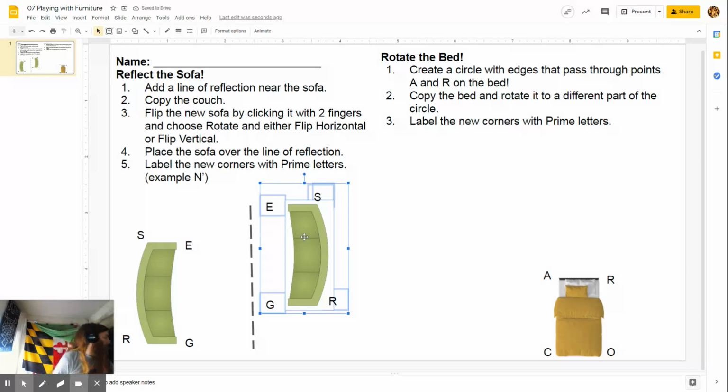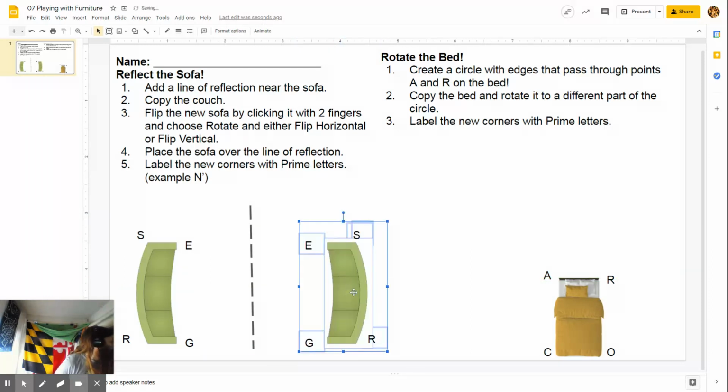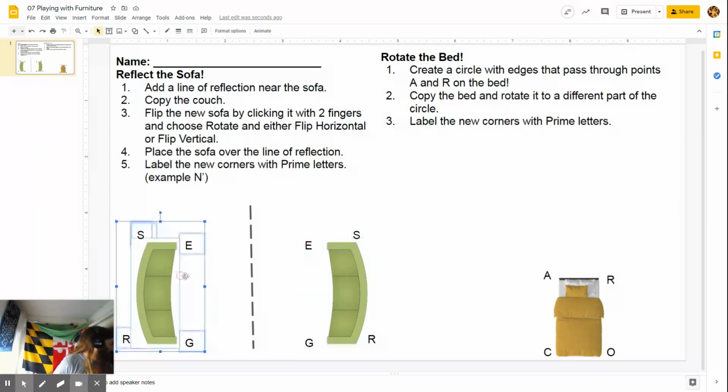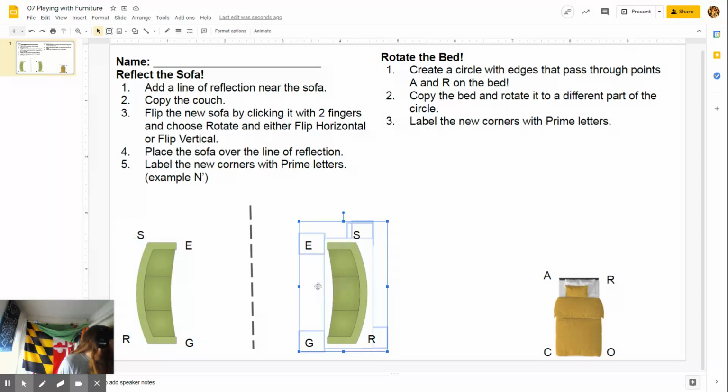And there you go. Now I've flipped this horizontally, so I'm going to place it over the line of reflection in the right place. And Google's pretty good about showing me, right here, I've got the middle of my couch lined up with the middle of the original one. I want to make sure they're the same distance. I'm just eyeballing this, right? I'm looking like, oh, what's this distance? What's this distance? Looks about the same. Google will actually sometimes tell you about distances, but it's not doing it right now.